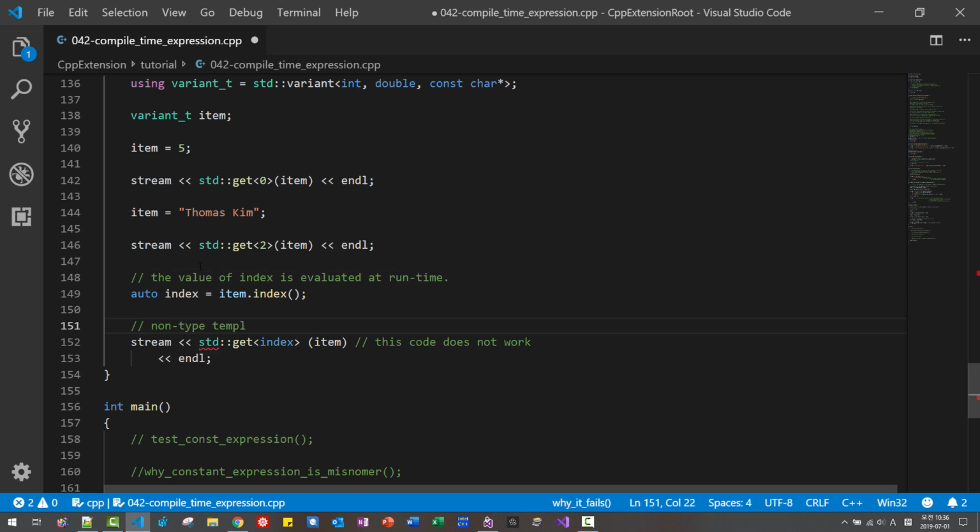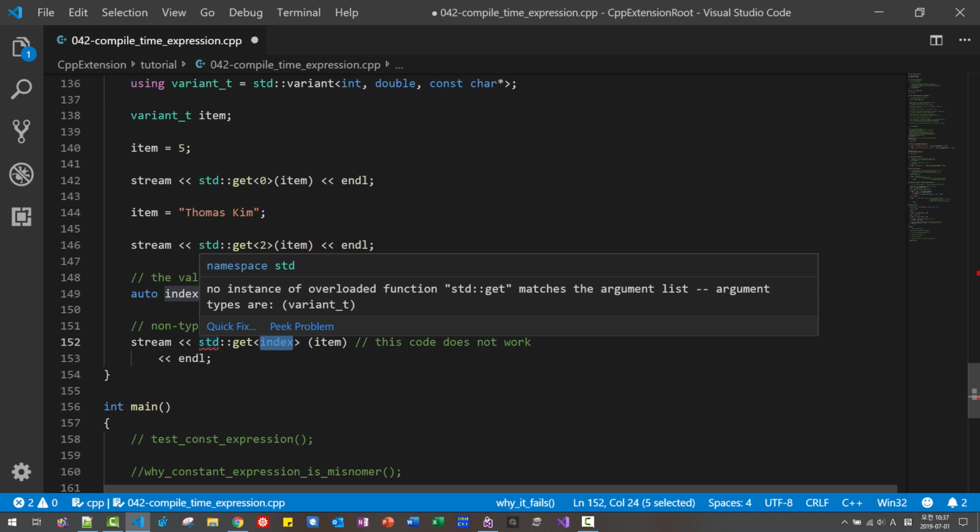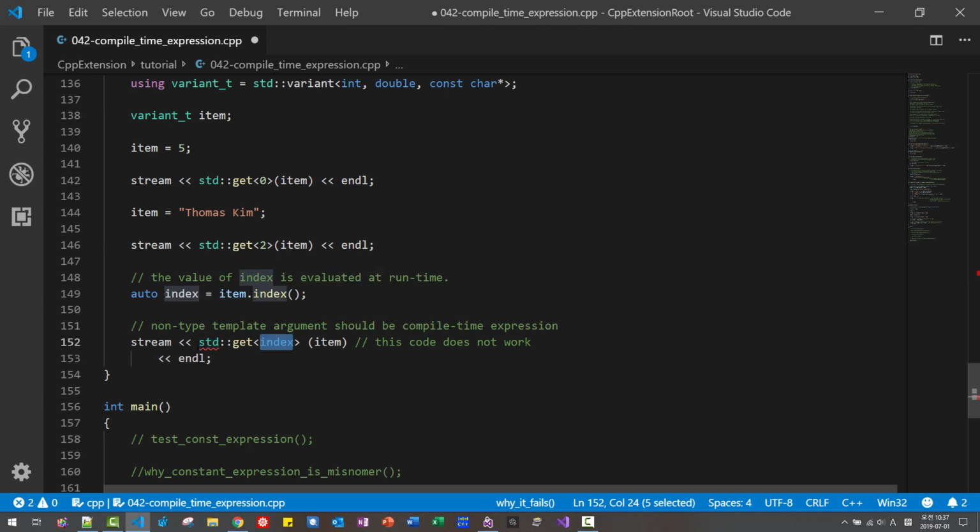A non-type template argument should be a compile time expression. So the value of index is not determined at compile time. So this code does not work.